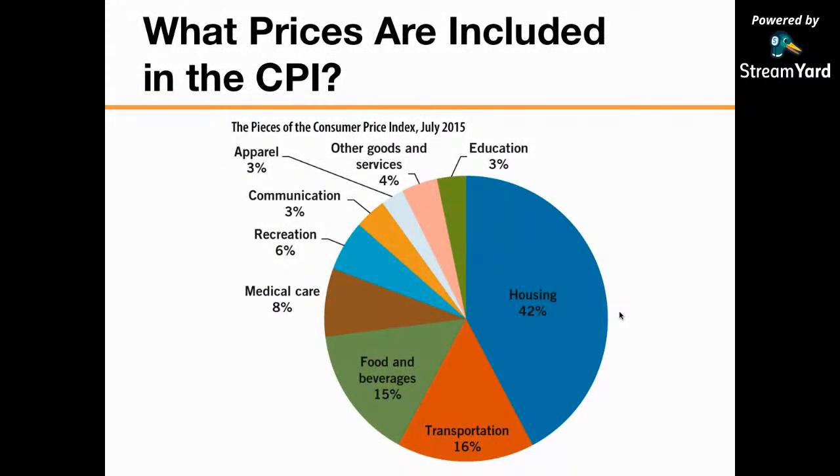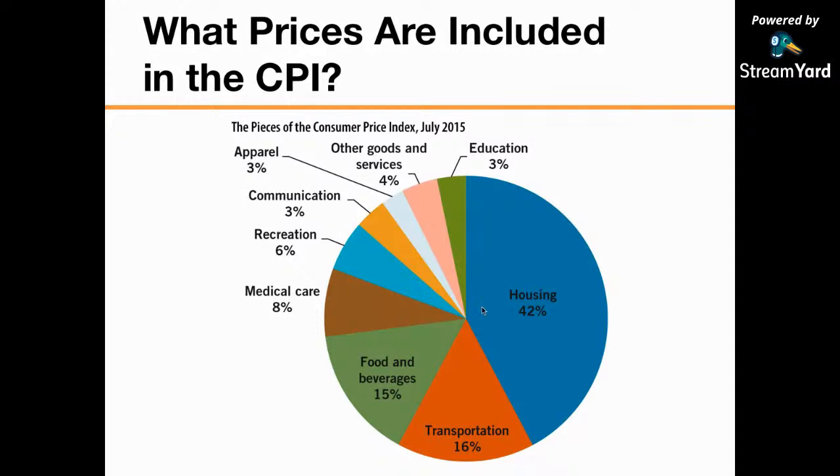Now, this graphic is figure 8.2. This is really good to keep with you for your exam and when you're working on your assignments. This is showing you what prices are included in the CPI. So what makes up this consumer price index? If you think about the general types of expenditures that you make, this should probably line up kind of with what is on this graphic right here.